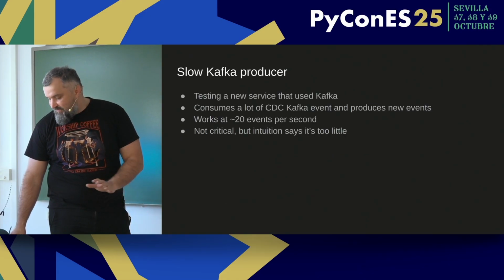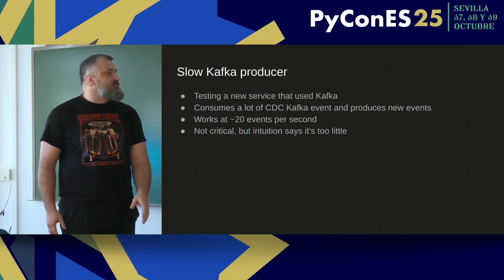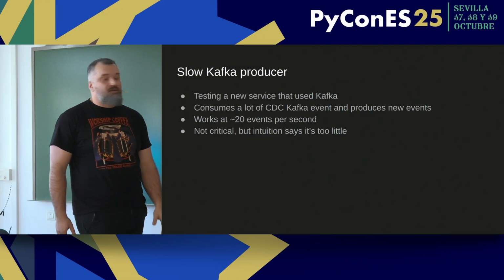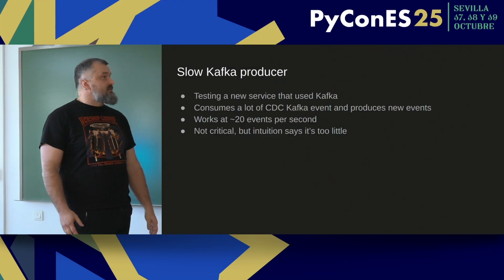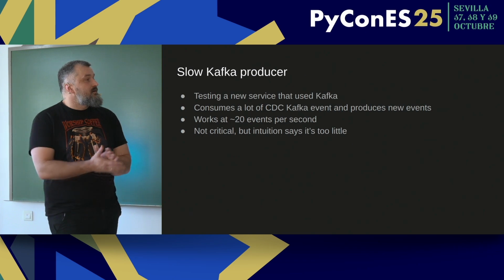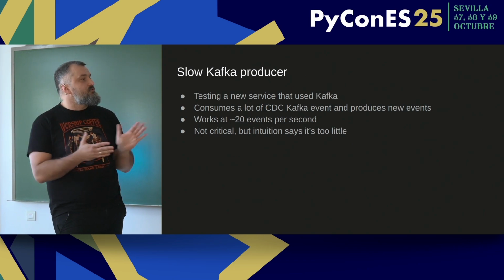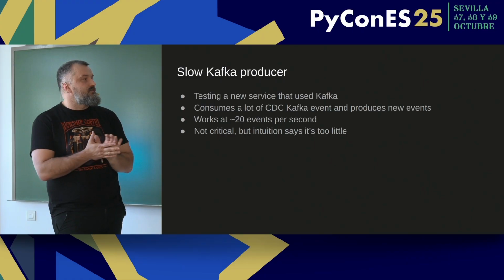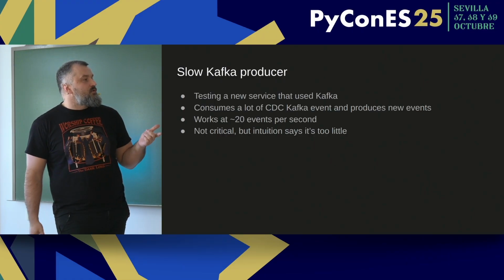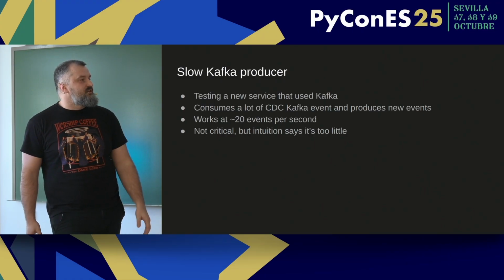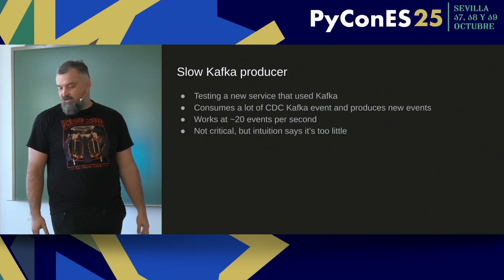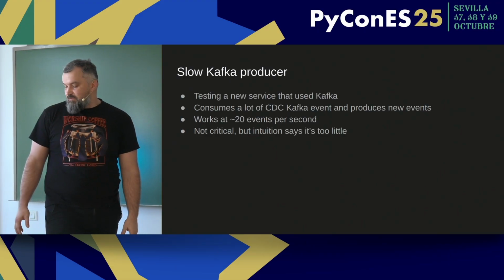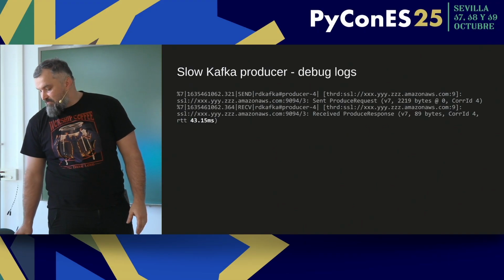And let's go into a story. This was when we were trying to develop a new application using Kafka. We had a consumer consuming Kafka events, enriching those and producing new events as a result. And it all worked at around 20 events per second, which is, I mean, too low, if you ask me. So we went to investigate.